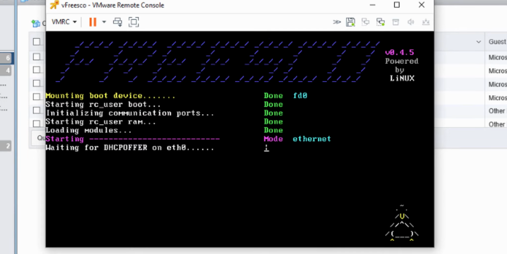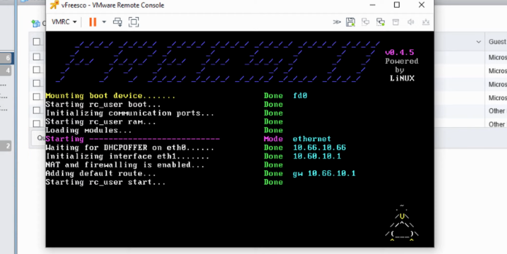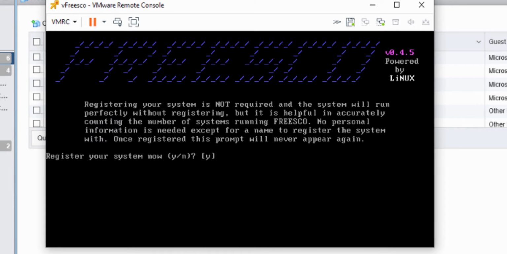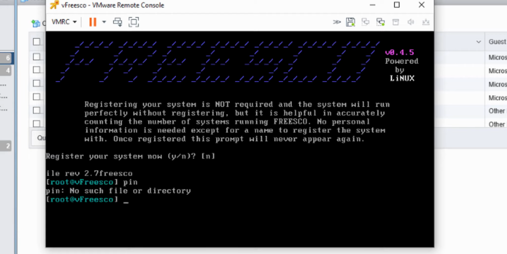So as you see at the top, it says booting floppy drive. All right, we are good. Register now. Okay, can we ping from here?